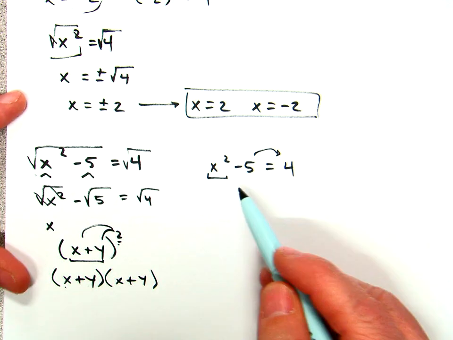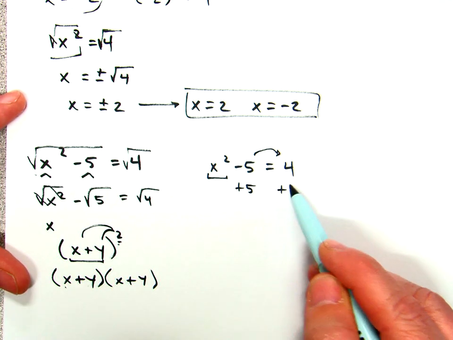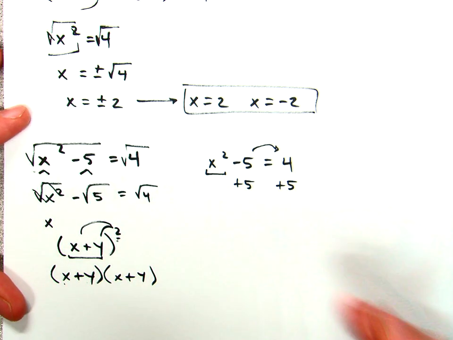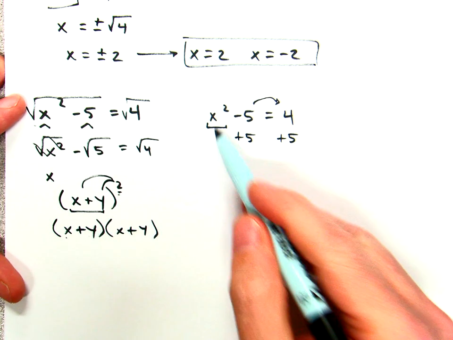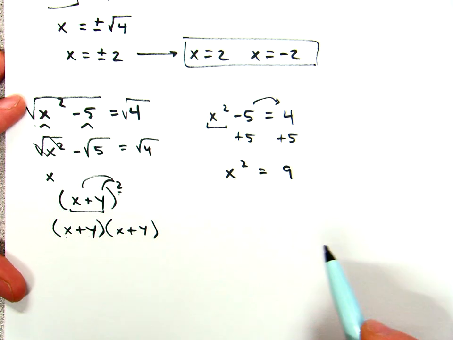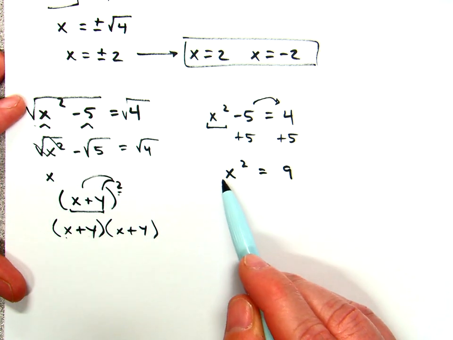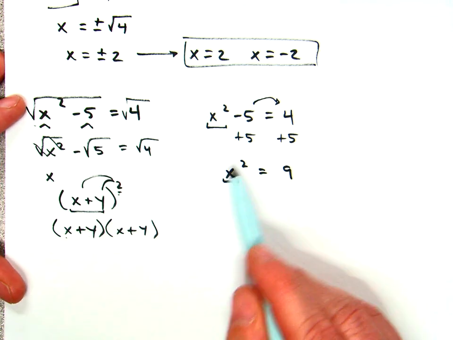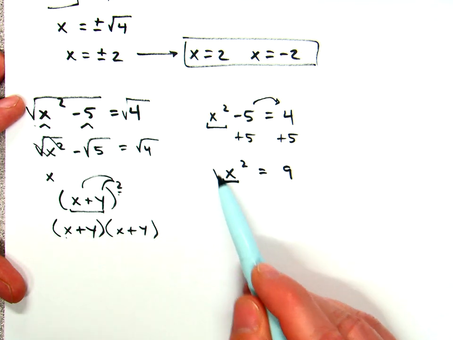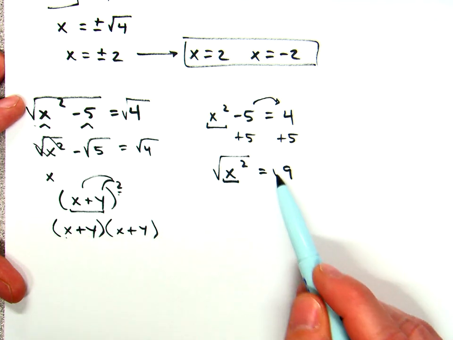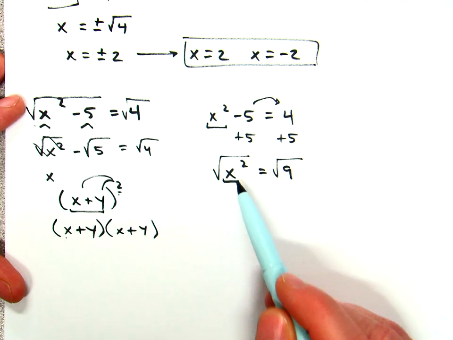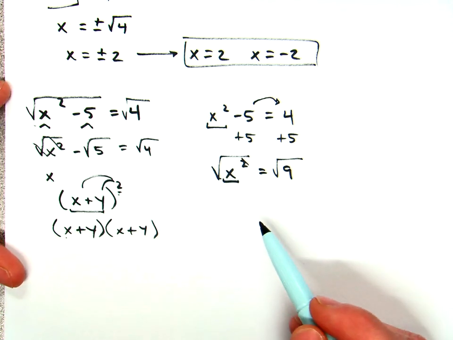Now, I can get rid of a negative 5 by adding 5, right? So we can add 5 to both sides. Nothing wrong with that. It's still going to be x squared on the left. 5 and 4 makes 9. Now that the square is only on the one side, there's no other things with it. If I square root the left side and the right side, since this is the only term on this side, it will actually cancel here, right?